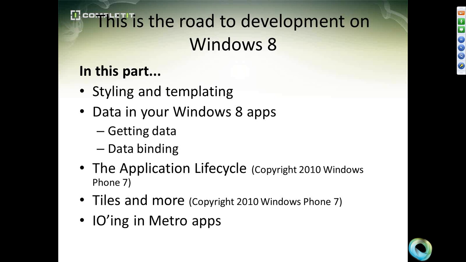to Windows 8. Then we are going to dive into the data area, which is a very important aspect of almost every application, be that a business app or simply a newsreader app or a stock ticker or stuff like that. A lot of applications need data. We're going to see how that works in Windows 8. Is it still asynchronous like in Silverlight? Do we need to do something else? What about data binding?